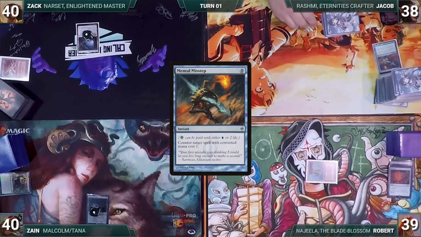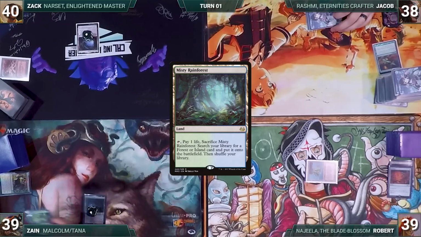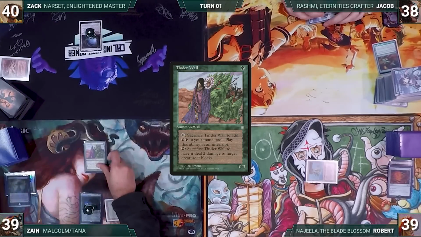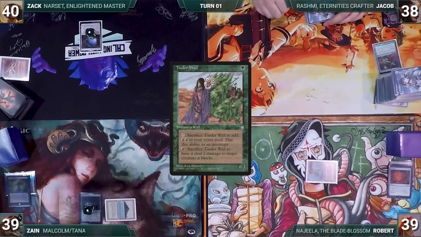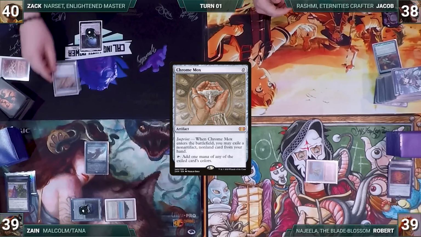ZAIN draws and plays a Misty Rainforest. He cracks it, pays a life, and fetches up a Tropical Island onto the battlefield. He casts Tinderwall. He sacrifices Tinderwall, adding 2 red. He casts his commander, Malcolm, Keen-Eyed Navigator. He ships the turn. ZACK draws and starts off his turn by casting Chrome Mox.